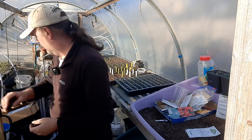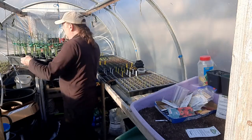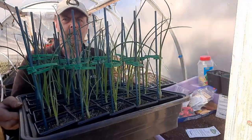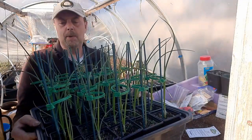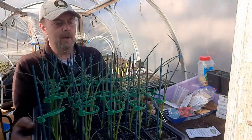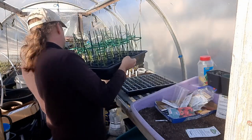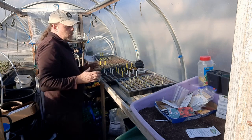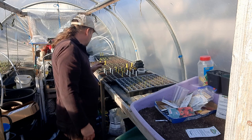These are my Kelsae onions - I sowed these around Boxing Day. They've been under the lights and out here now for a couple of weeks. I've got 30 of them and there's no way I'm going to grow them all, so my brother-in-law can have some and people at the allotment too. On average you can get sort of three, four, five pounds from them - the biggest is about eight pounds which is quite a lump of an onion. It doesn't store very well but it's just a bit of fun. You can get a right lump from about a square foot of space. I've also sowed a little bit more rocket.